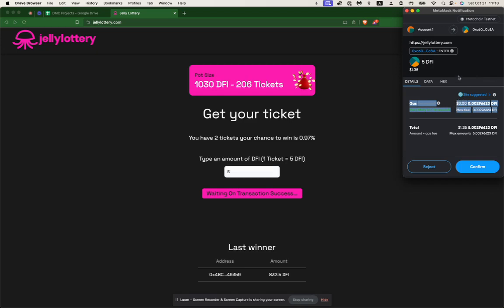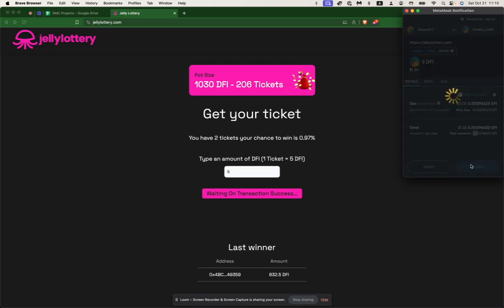So even if you consider Optimism, Arbitrum, Polygon, and all these cheap layer 2s, they are expensive compared to our DeFiChain. As you can see here, for this one transaction, you pay 0.0029 DFI, which equals $0. So this is super cheap and a really, really good use case. And down here, you can see the total amount that you will spend when you have approved this transaction. So basically, that's 5 DFI that we invest for the ticket and 0.0029 DFI for the gas fees.